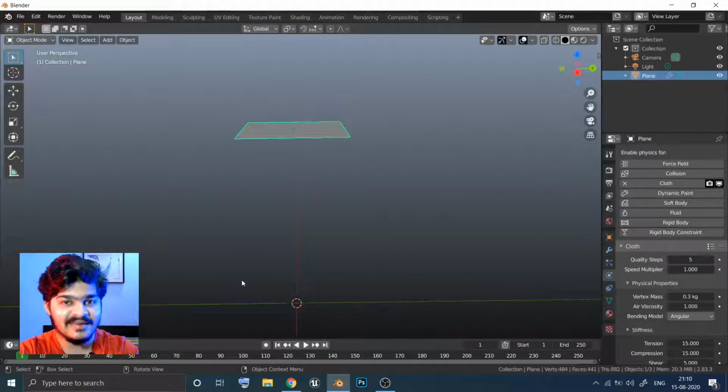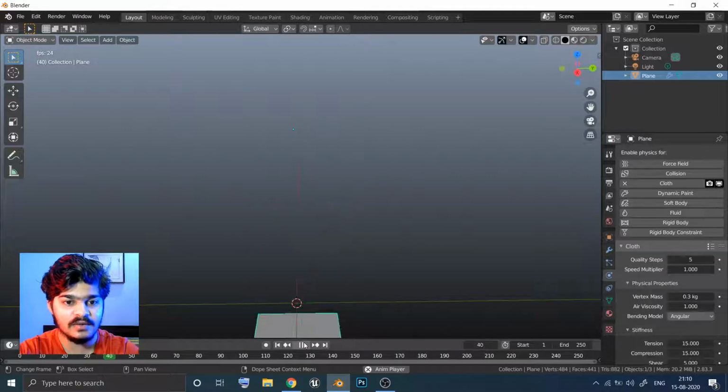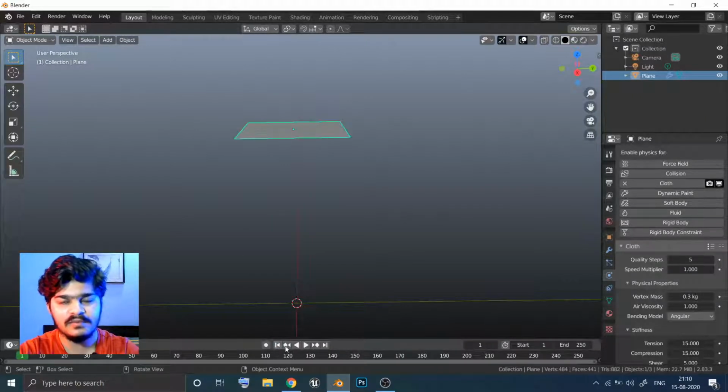No, there are a few settings of course which we can use, but let's first just play it and see how it looks. Okay, so let's play the animation. You can see the cloth now falls. Now the cloth falls, but it doesn't look like cloth. Is it just falling, or is it really a cloth? So what we can usually do is make it fall on something so that we can understand if and how the cloth is working.